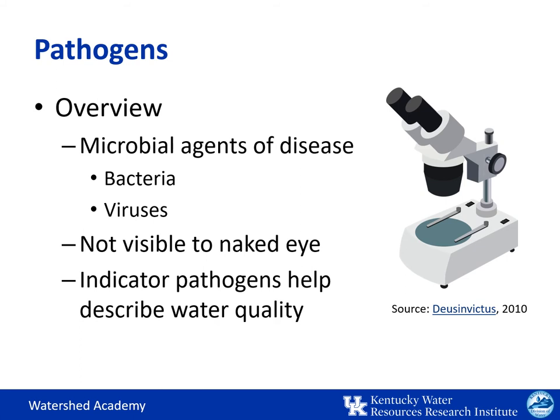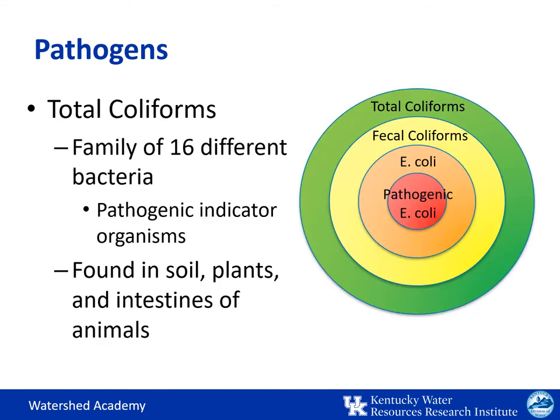The term pathogens refers to bacteria, viruses, and other microorganisms that cause disease. Because there are so many different types of waterborne disease-causing agents, indicator bacteria and tests are used to evaluate the risk of exposure to disease-causing agents. You can be exposed to waterborne pathogens by eating food and drinking water contaminated with them, or when your mucous membranes, such as your eyes, the inside of your mouth, your nose, or cuts or open sores, come into contact with the contaminated food or water. A good pathogen indicator bacteria test will be very easy to perform and produce reproducible results. It'll be inexpensive and will have a strong correlation to the presence of pathogens.